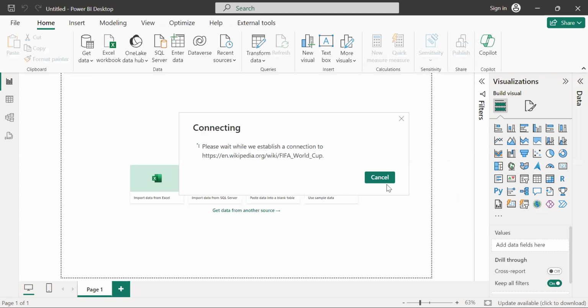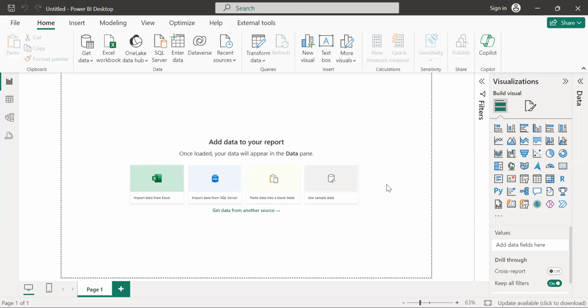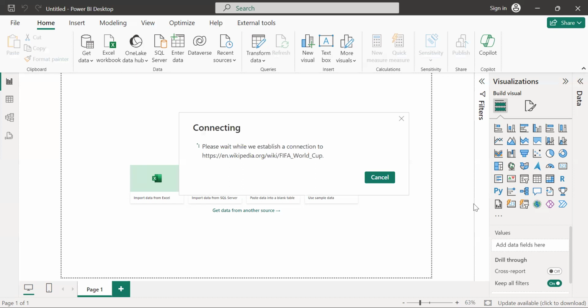So now it's loading. Let's keep waiting as it establishes a connection between Power BI and that website.